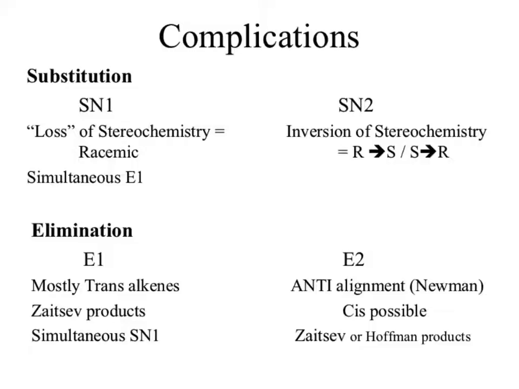So that means we would push into the 2 type mechanisms. But what happens within the 2 type mechanisms? SN2, if you started with an R stereocenter, it becomes S. It inverts. Right? So we'd have to design our experiments to watch out for that inversion if that's going to become a problem. Right? In the E2 mechanism, we have to have this thing known as anti-alignment. Oh, anti. What was anti in reference to? Oh, Newman projections. That's why we talked about Newman projections. To understand our product possibilities from the E2, I need to be able to evaluate Newman projections.